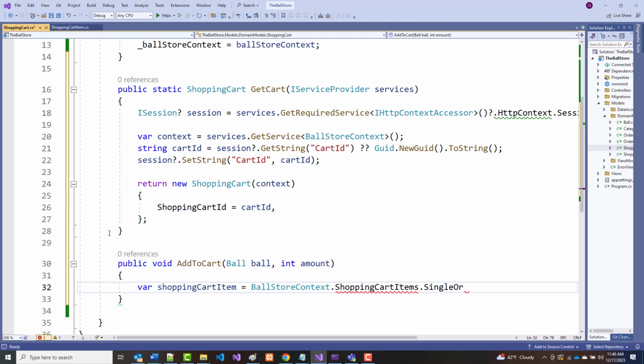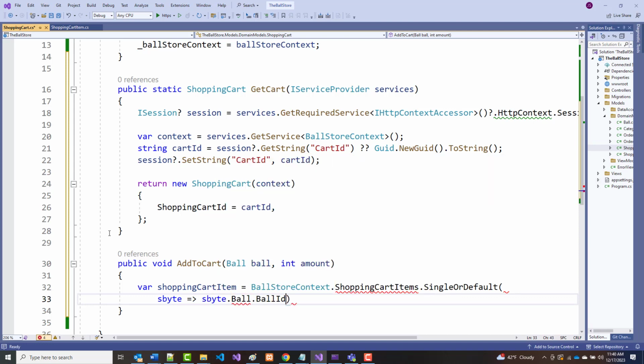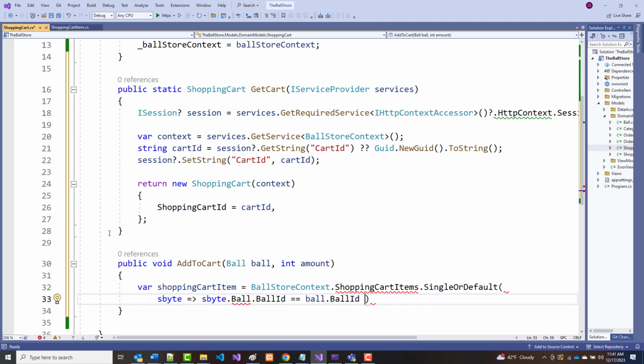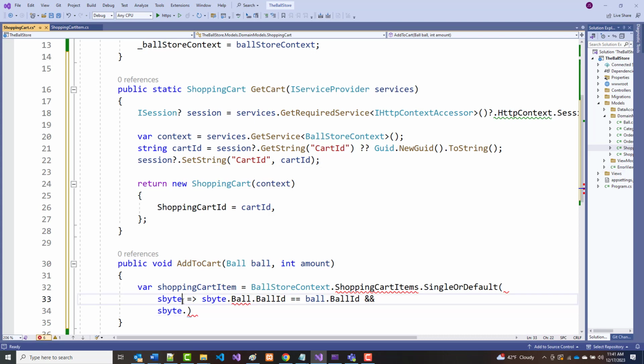This doesn't look real good right now, does it? We'll fix all this in a minute. I don't know why it's giving me that SByte in there. I just want S.